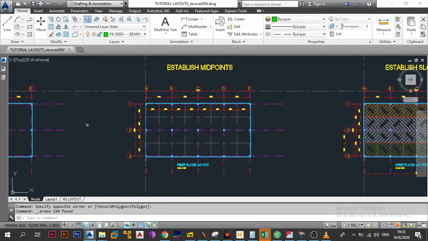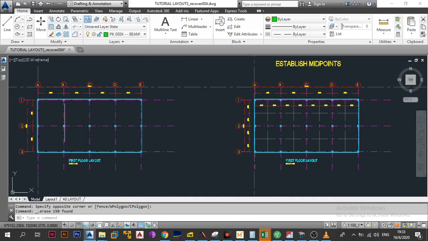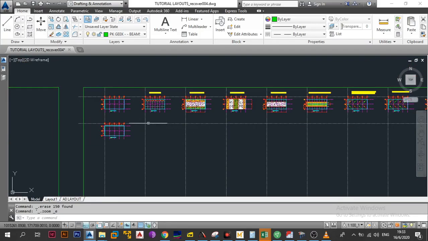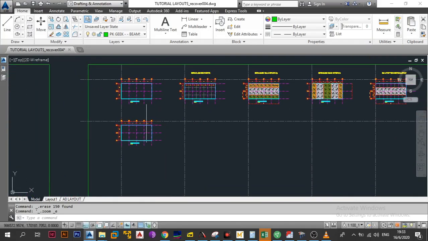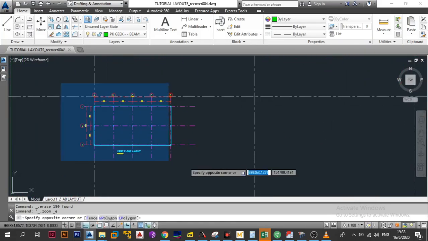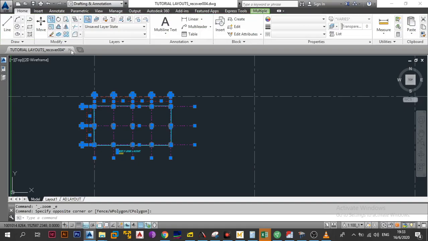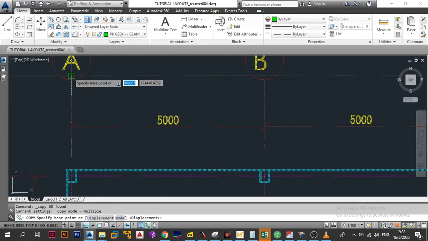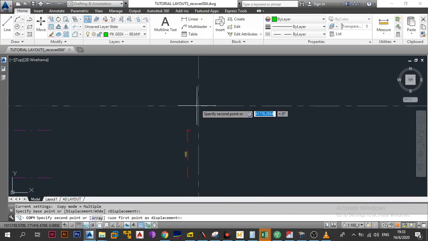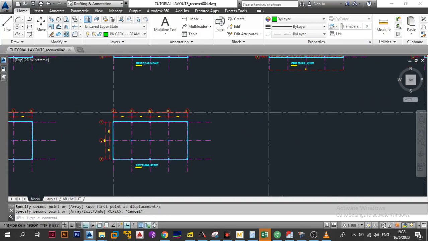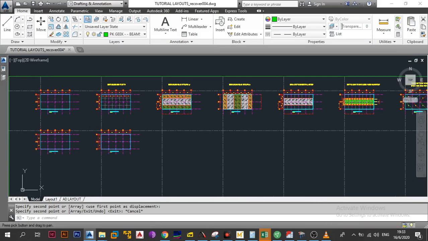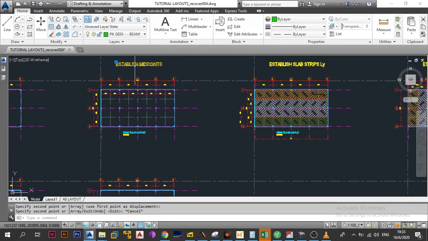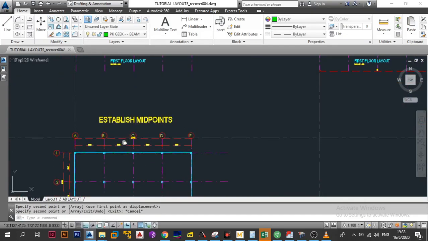So the first thing you want to do when you get a flat slab and you have a layout is establish what we call the midpoint. To go along with me, let me just copy this, then go to this point and snap to this point, so that it is uniform. I try to do this so that you can follow along. The first step is called establishing the midpoint. I already did it before, but now we're doing it together.